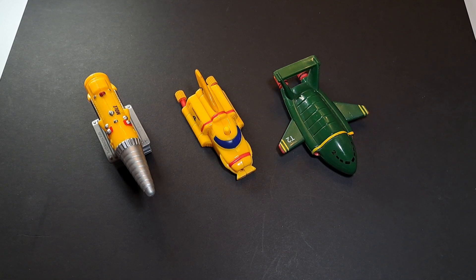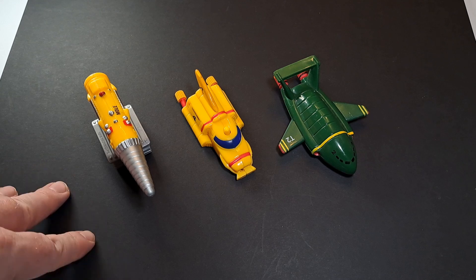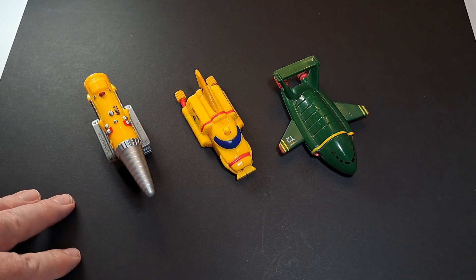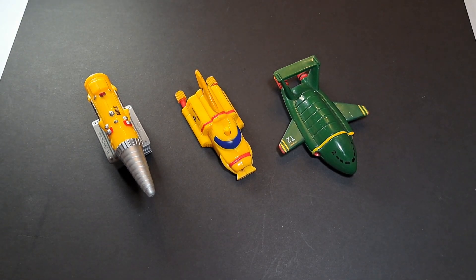I'm going to have a new piece of Thunderbird merchandise to show you very shortly. I haven't done the video for it yet, but it was one of my pickups from Bolton Toy Fair, which you may have seen my recent video on. I'd also like comments on this layout — I haven't tended to film against a dark background, usually using white to reflect the light more. If this looks better on screen to you, I might consider switching over to this sort of arrangement with a bit more lighting. Tell me what you think. But that's it for this one — cheers for now, catch you next time, bye.